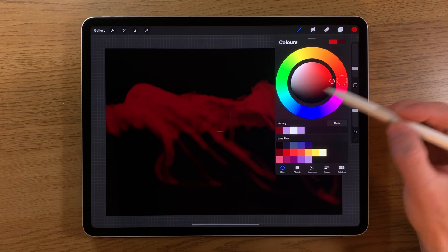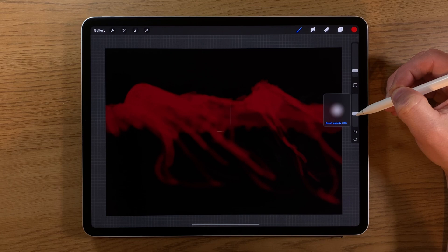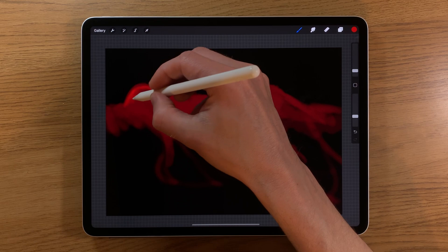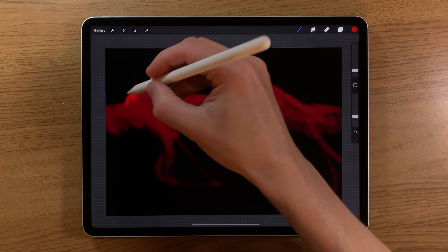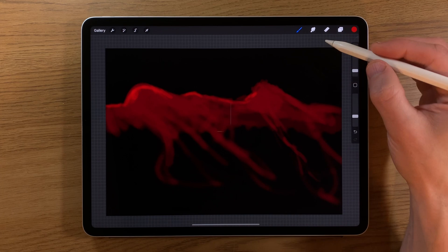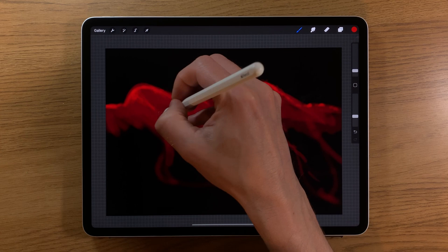Go to the next red along — you can see this one is slightly more into the orange area and it's brighter. You'll notice that straight away when you put it on the canvas. Reduce the size back down to around two percent and reduce the opacity to around thirty percent, because it is quite a bit stronger. We're going to get much brighter on this edge later on, but I want to start building it up one color at a time rather than going straight in with the brightest colors.